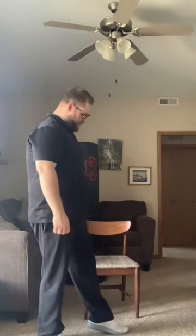So next, if you're going to look here, we're going to work on those ankles. Ankles provide a lot of support to the body. So what we'll do is I'll turn a little bit to the side here. We're just going to vary one, heel, toe, heel, toe, heel, toe, heel. And now I switch legs here, toe, heel. And this increases mobility and flexibility within the ankle. Your ankle is huge when you think about balance as well.